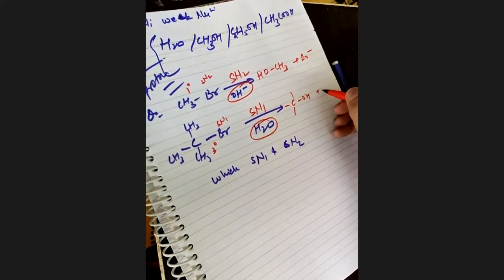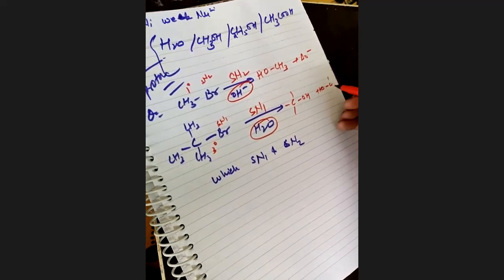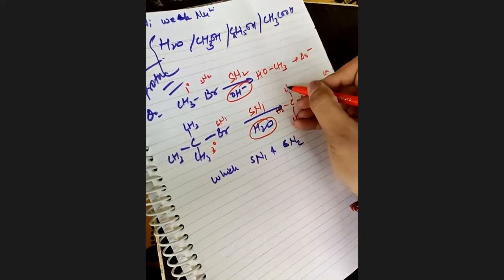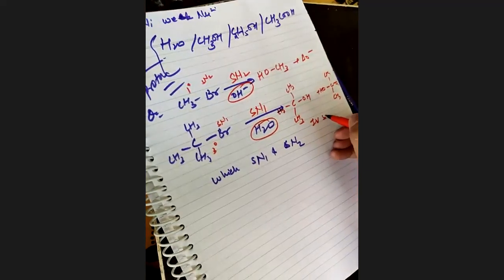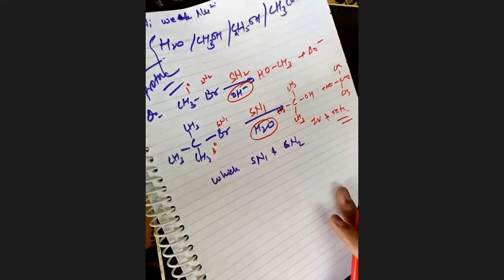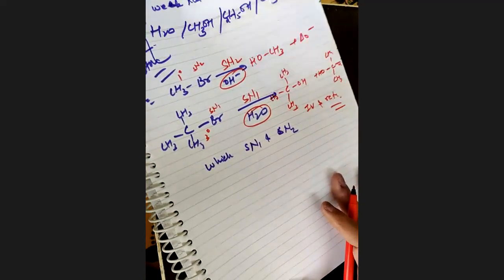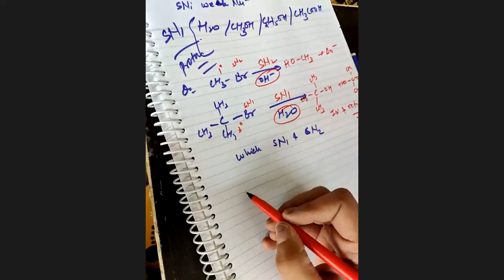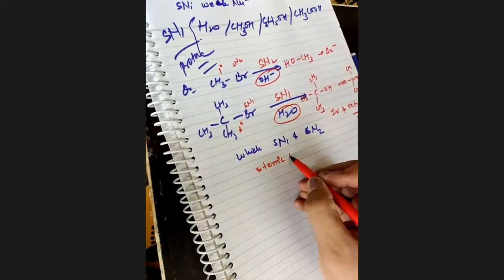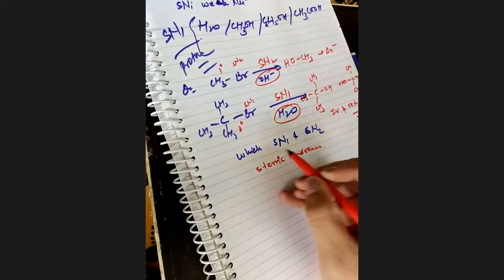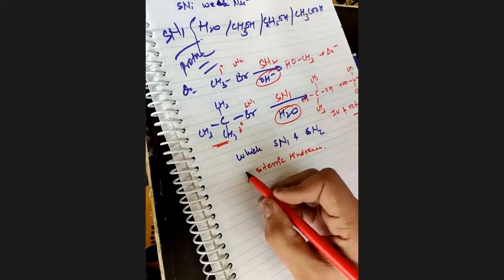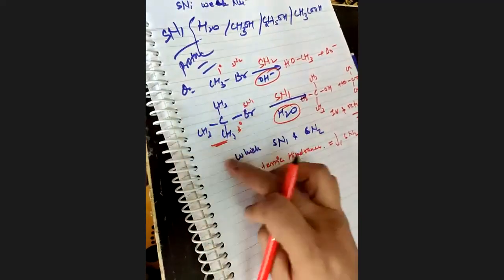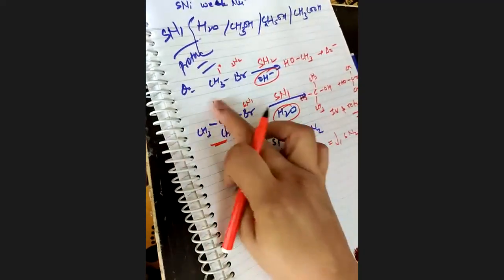But in this we will get two types of compound, both. First one this, I'm just writing in short: OH, C, with CH3, CH3, CH3. And you have got both inversion and retention. Clear? Why is SN2 not happening here? Why not SN2 in B? Because of steric hindrance. The more the steric hindrance, the less SN2 occurs. Clear? That is why B does not show SN2 type of reaction.